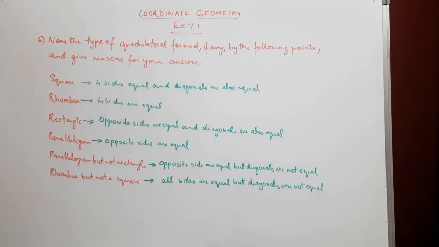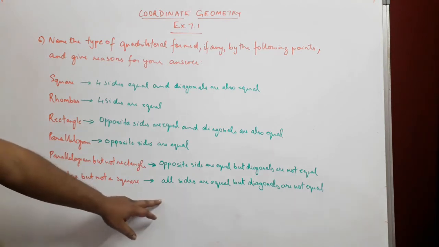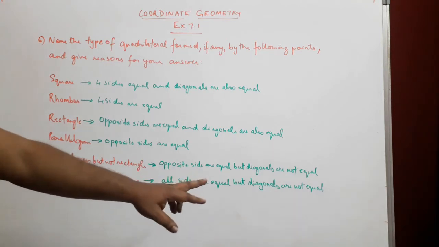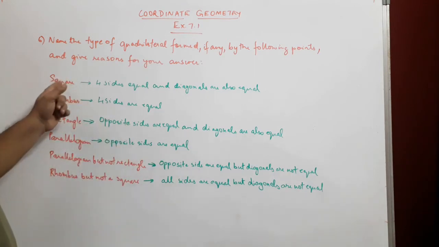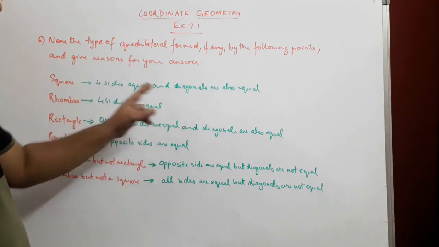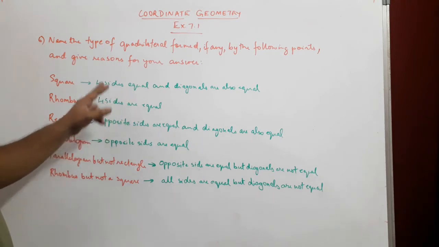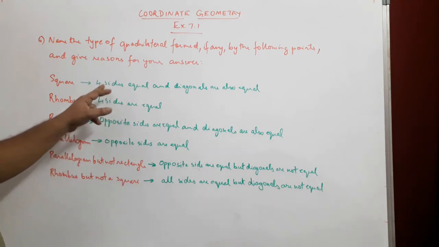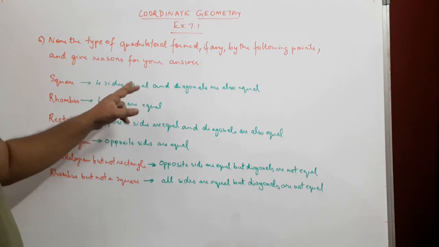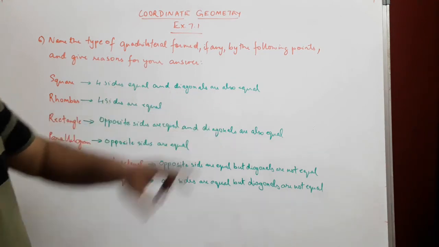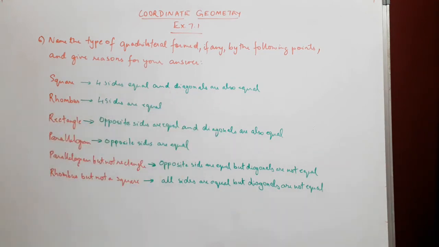Similarly, if we need to show that the given quadrilateral is a rhombus but not a square, apart from showing that all sides are equal, we also need to show that the diagonals are not equal, because in a square the diagonals are also equal apart from the 4 sides being equal, similar to a rhombus where 4 sides are equal. Both square and rhombus have 4 sides equal, but in a square the diagonals are also equal.